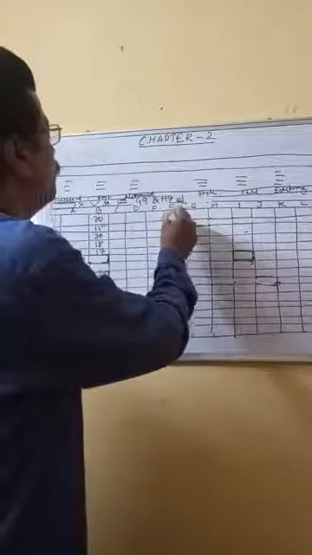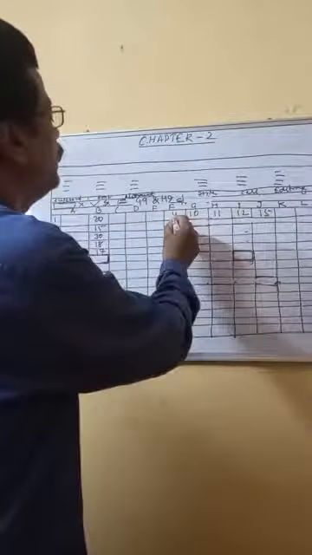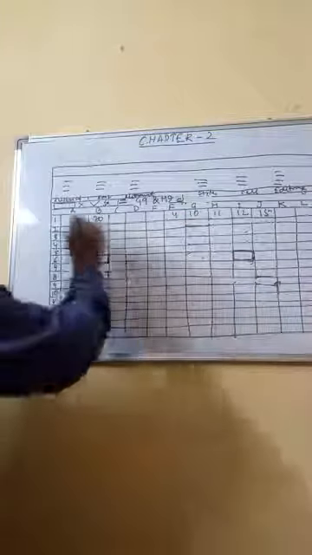Suppose you are writing 4, 10, 11, 12, 15. This is one range. From here to here is one range, and here to here is another, either row wise or column wise. A group of data that you want to refer to or specify is called your range. Instead of writing each cell address, you can write it in a shortcut way, by giving the starting cell and the ending cell.